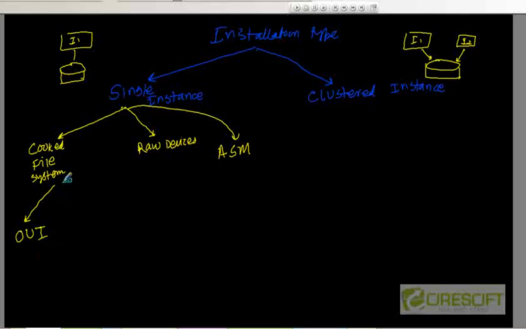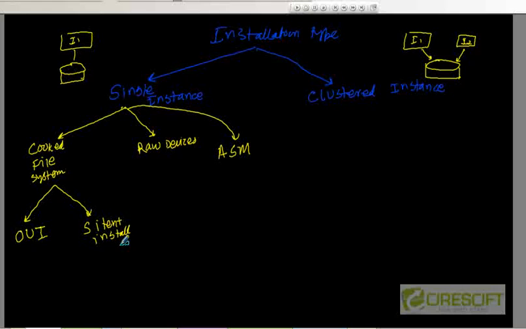Or else, you can use something called silent install. Silent install is a command line tool. What you need to do is give the silent installer a bunch of parameters, like what is your database name, what are your data files, and so on.